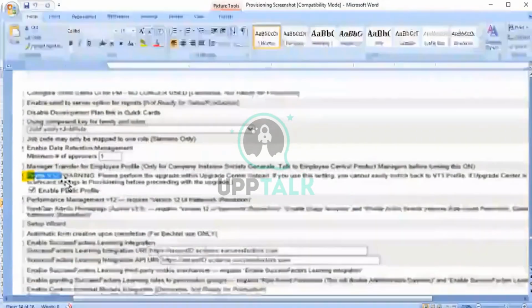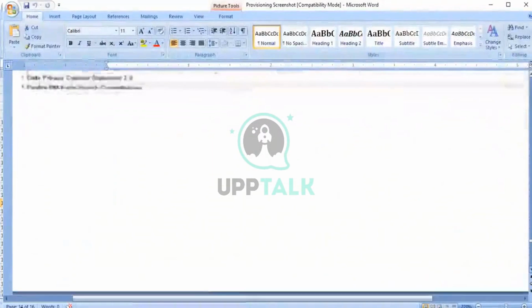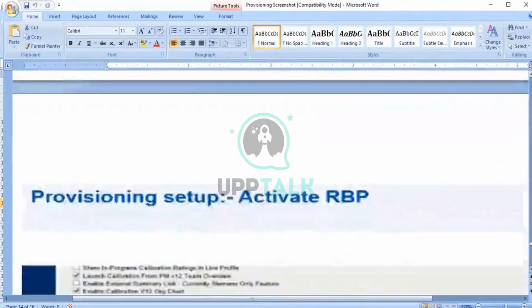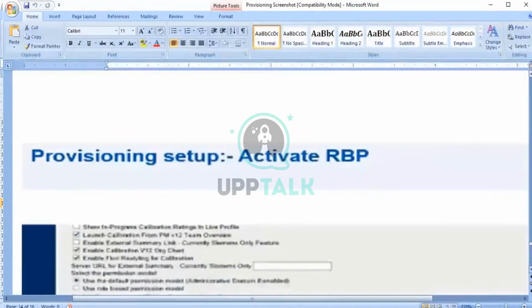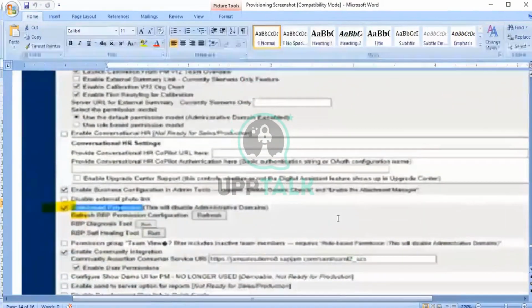Now again, when you scroll down, what is the other activity which we need to do? That is activating the RBP. In the front-end system we have role-based permission. To get it into the front-end system, we have an option here, enable role-based permission.